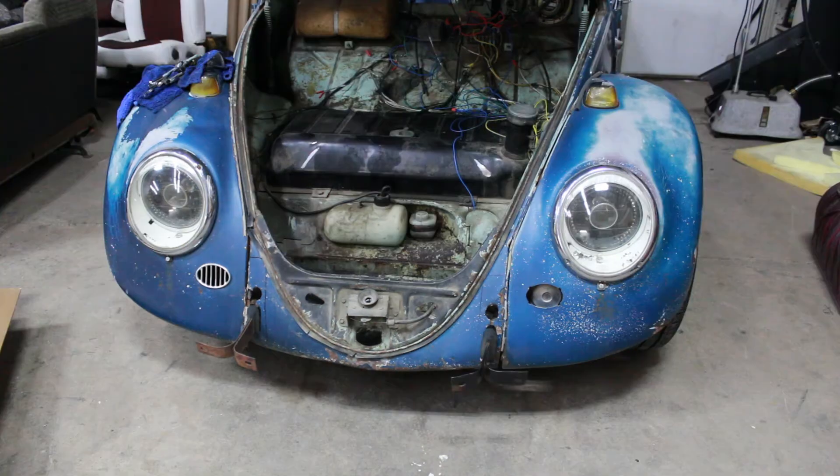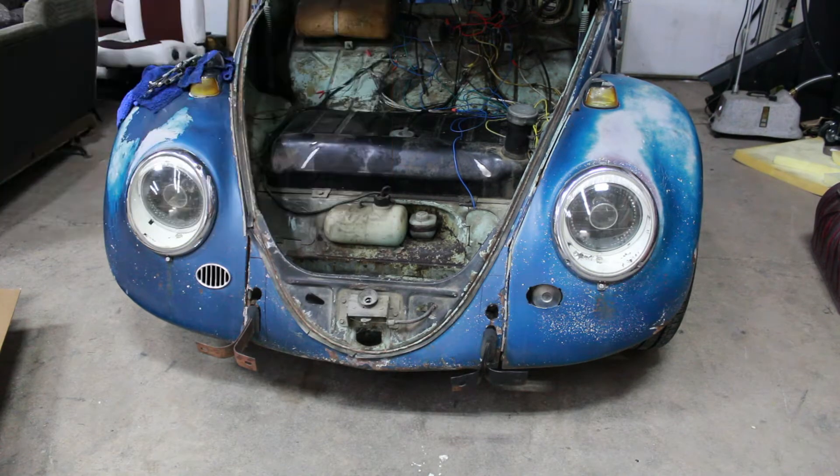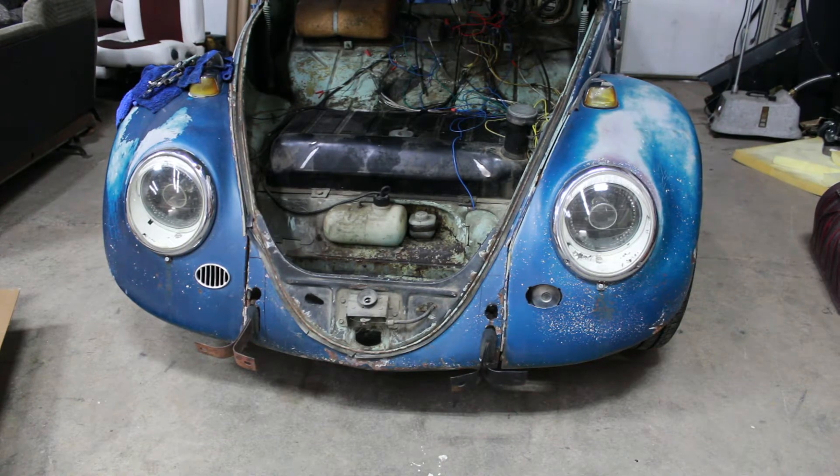This is also day one of the VW road to Sharkfest. It's gonna be in Boise, Garden City. I want to have it fully painted, and I'm not sure if I'm gonna have it fully restored inside — upholstery and everything — but I really want the outside to look good. I want the car lowered, everything looking good and straight outside, and have the turbo exhaust and everything ready for the drag strip.